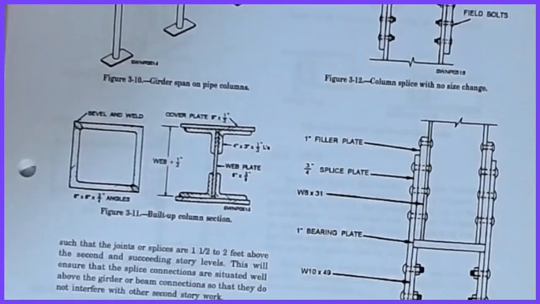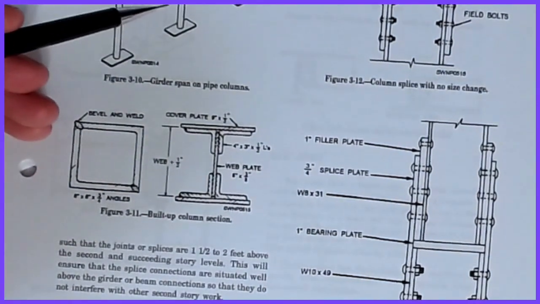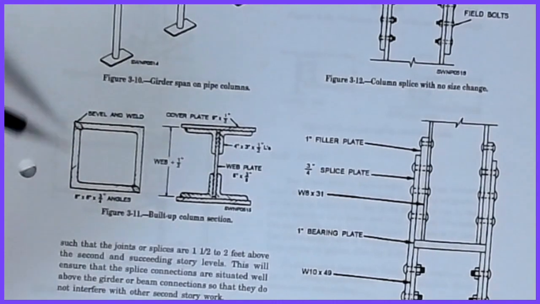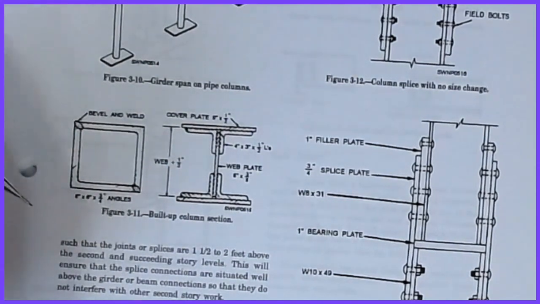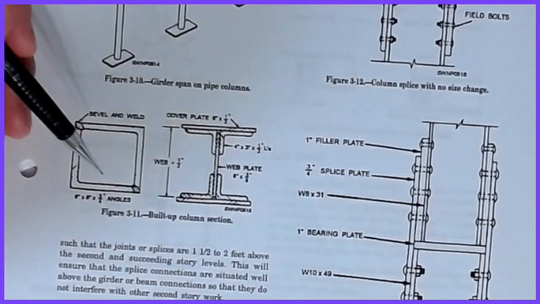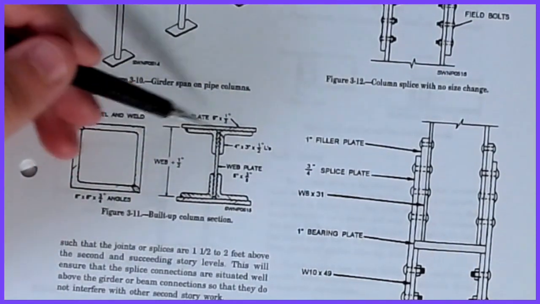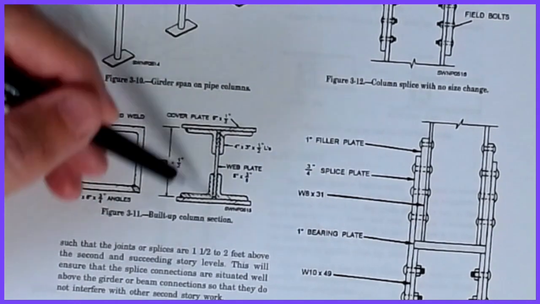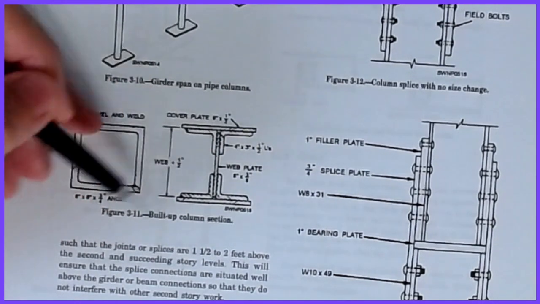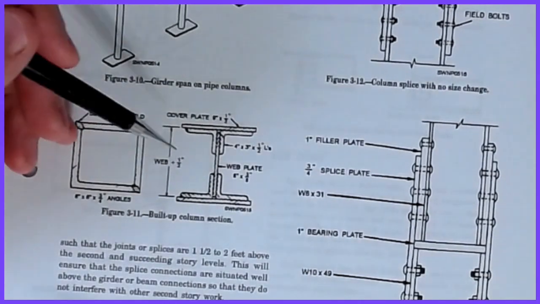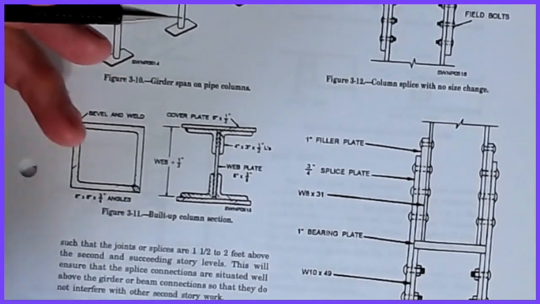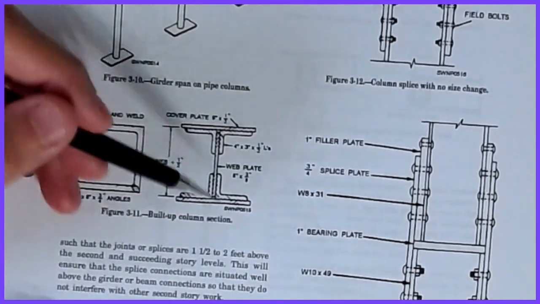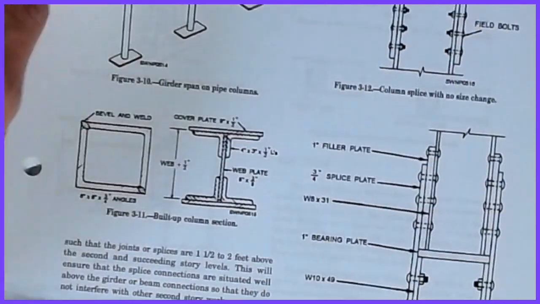So we can make columns a lot of ways. You've seen the pipe column, you've seen the I-beam on the last page. You can also build them up, and this is an angle box column, where there's an angle from here to here and another angle from here to here, and then they weld down the length of it to build this kind of tube. There are also prefabricated tubes, but lots of different ways to accomplish this. You can also do another kind of build-up in which I have a plate for a flange, a plate for a web, and then I use angles to make the connections of all of those as well. You can get non-standard sizes, but generally it's more cost effective to pull a standard size rather than to build up your own. But sometimes this is what you do, so that's another option for you.